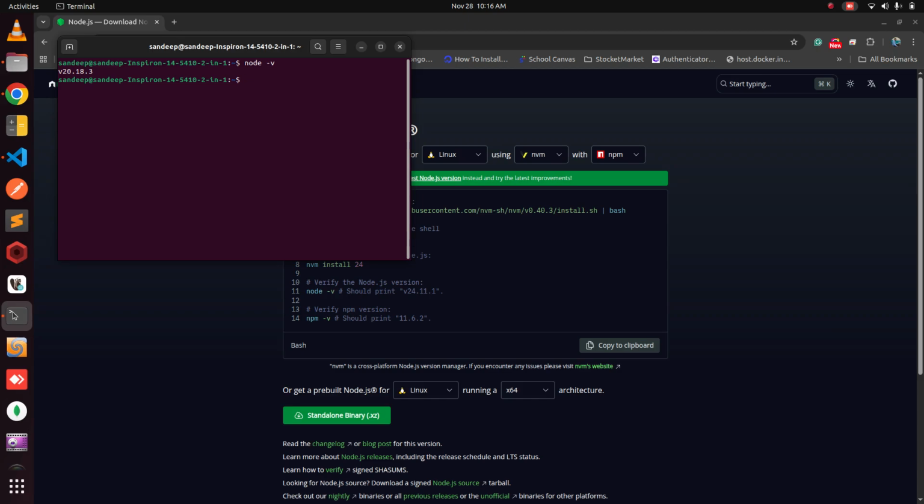In my system you can see version 20.18.3. Another thing you have to verify is npm, the Node package manager, npm -v, as you can see 10.8.2. So these are the confirmation that Node.js is installed properly in our system.